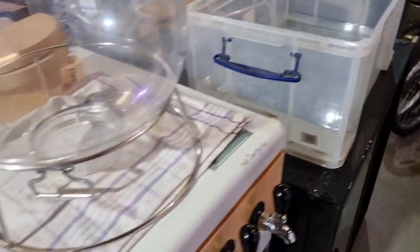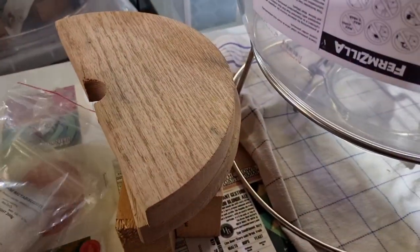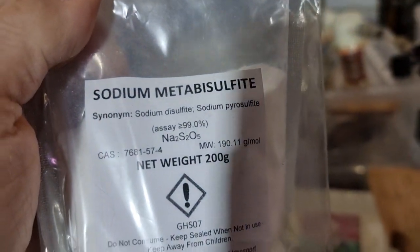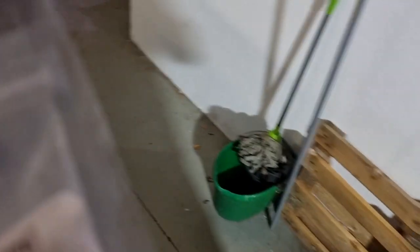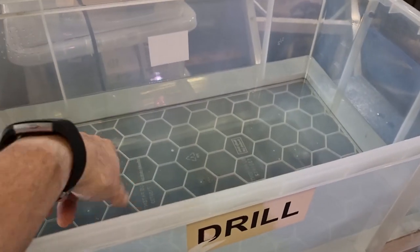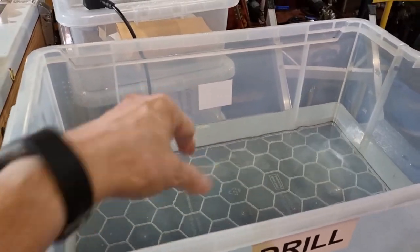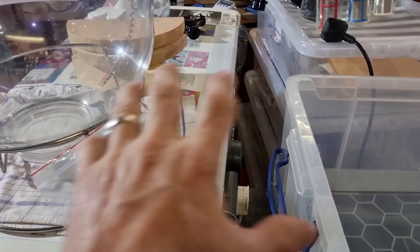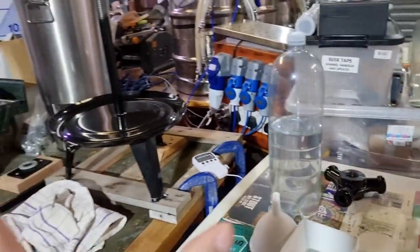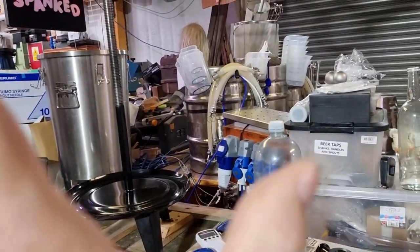This is just water into which I'm going to put some Camden tablets — it's sodium sulfate. I'll put probably a couple of teaspoonfuls in here. This is warm water because my hands are going in it; I'll top it up with cold so it'll be nice and lukewarm. Then once we've washed the grapes we're gonna drain them and let them defrost, then press them with exactly the same process I use for the apples for the cider.